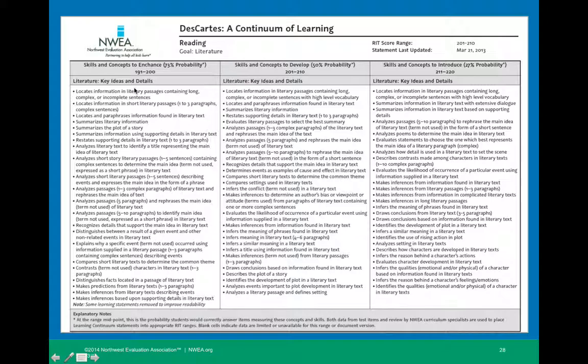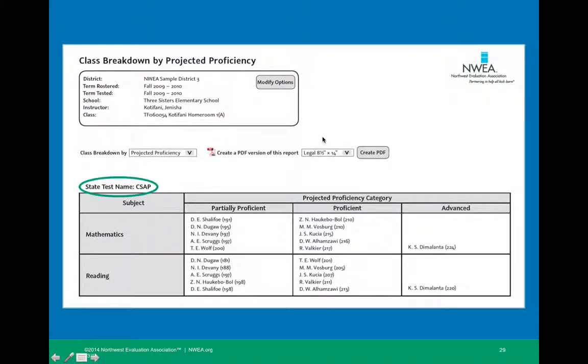that I could work on with my students within those RIT bands. So if I had a student that was a 198 in literature, key ideas and details, I could look in here and see some of the areas or learning statements that I need them to know. For this example, we were shooting at 201 to 210, but it shows you the different areas. You can go advanced, middle, and above.